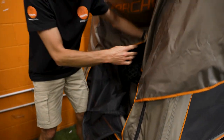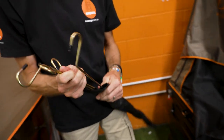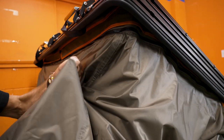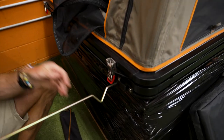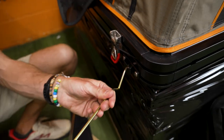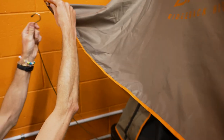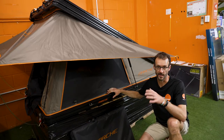Now we grab the flexible steel awning poles stored inside the tent. They insert through the brackets and into the base plate, then flex upwards toward the awning so the loop points downward, hooking into the eyelet on the awning to hold it out rigidly. I install one on each side and one more down the side, giving you protection over three doorways at this end of the tent. The awning is also removable — there's a zipper around the top so you can take it off if you don't want to use it.